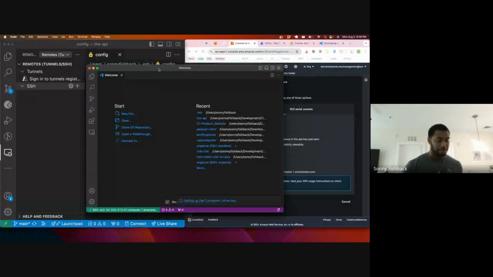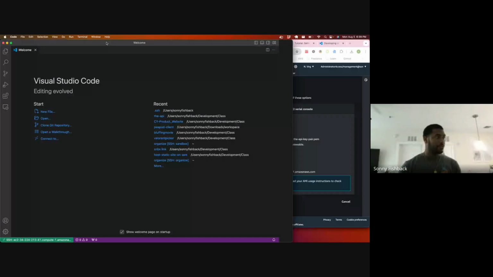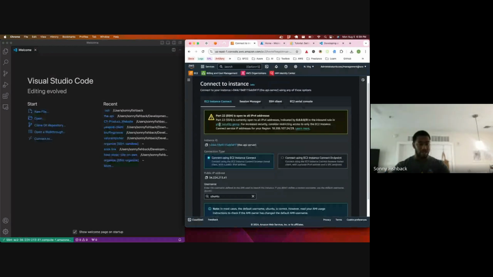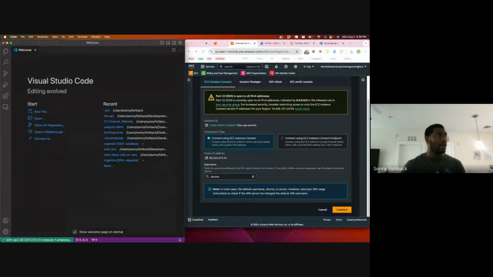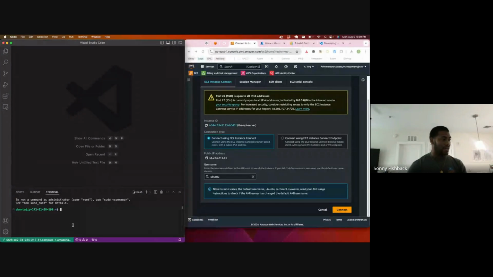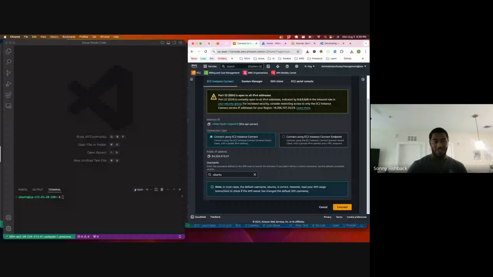Never say never. Awesome. So what just happened? We used the Remote Explorer extension to log into this computer. This computer I showed you, we made in this computer. It's just a computer. It just doesn't have a screen for us. And we remoted into it, tunneled into it. And now this instance of VS Code that we're using is running on that server. So if we go in here and I do ls, I think I deleted that folder. Yeah, I deleted it, but it would be in there. Just trust me, it would be in there.